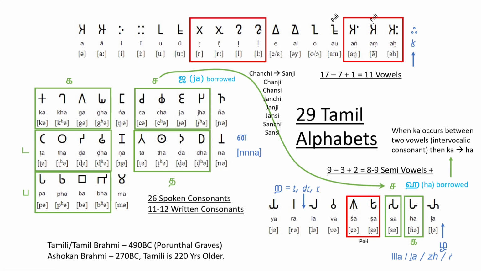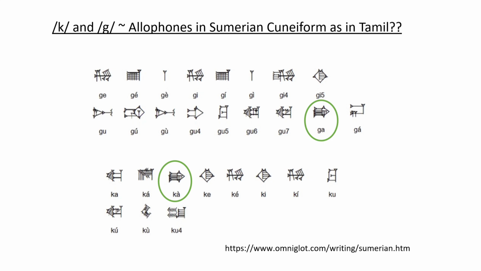And also there are more proofs of why the structure of the Tamil alphabet can be much older than, say, the Brahmi and the Pali sounds. We'll find that because there are some parallels with the much older Sumerian script, like 2500, 3000 BC, and the sounds of the Sumerian. So for example, like we saw in the case of Tamil, the Ka and the Ga have the same symbol, they are allophones. So this kind of thing is also found in Sumerian cuneiform, like in Tamil. So for example, these are all the symbols for the Ka series, Ka Ka Ke Ke, and these are all the symbols for Ga Ga Gi Gi. We saw this Ka and this Ga have the same symbol. So these two sounds have the same symbol, like in the case of Tamil for Ka and Ga.